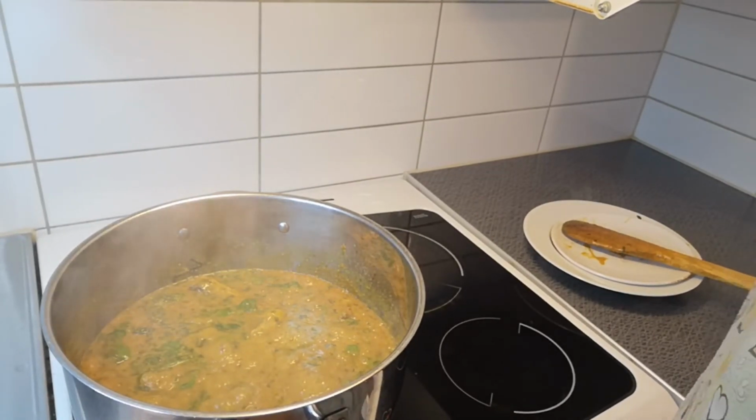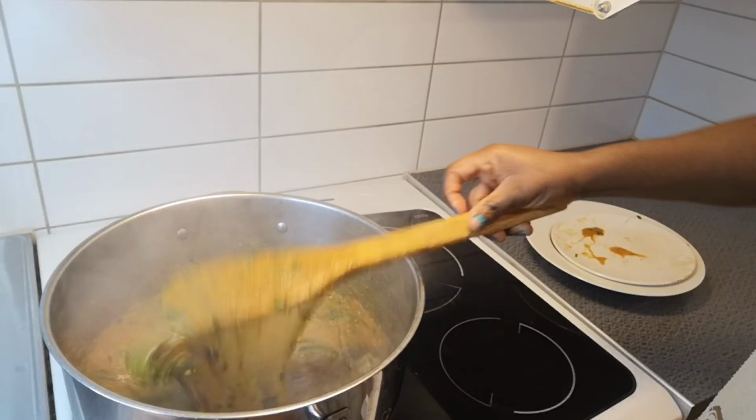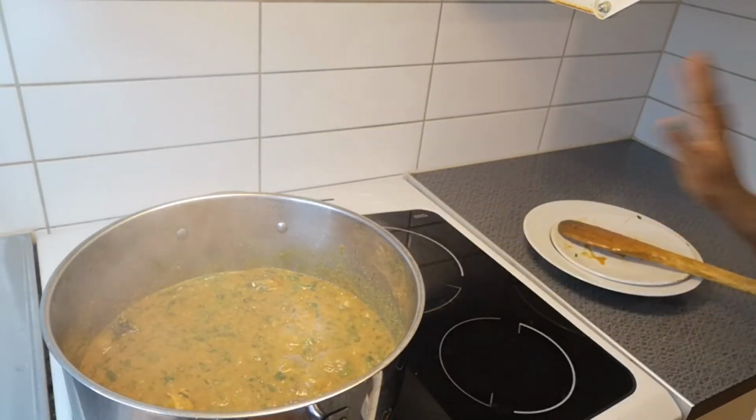So guys, my ogbolor soup is ready. This is the last part of it. I'm just going to turn off my gas. So that is it. Thank you all.